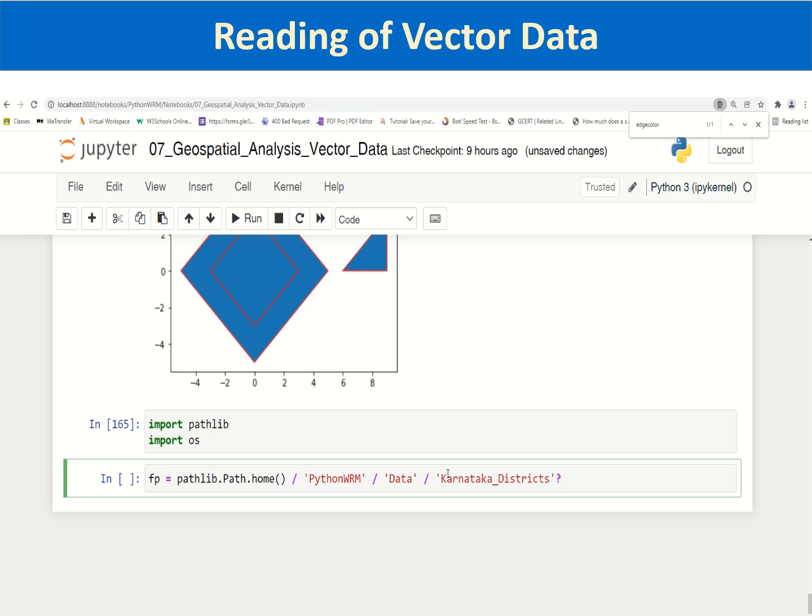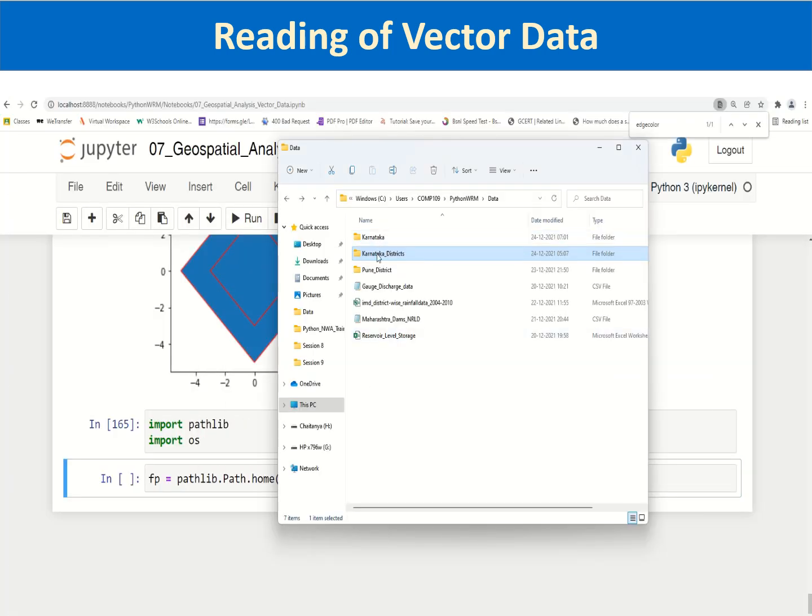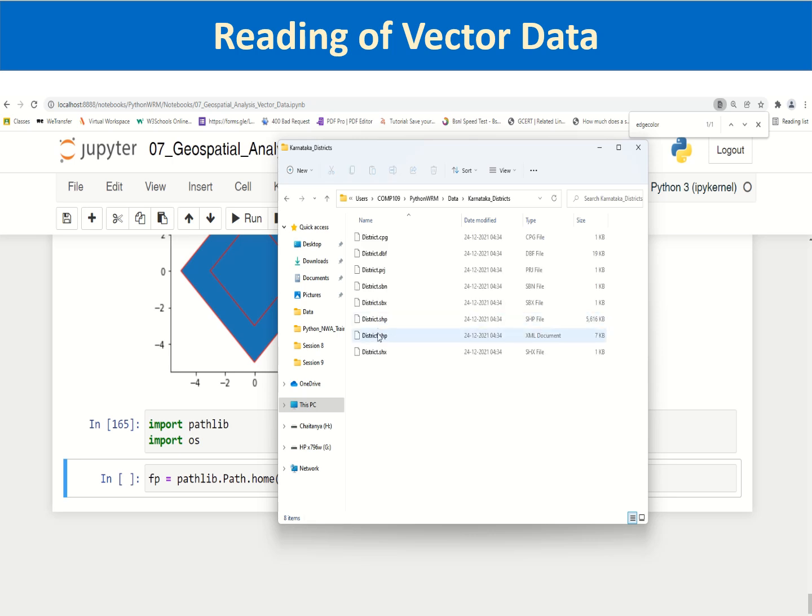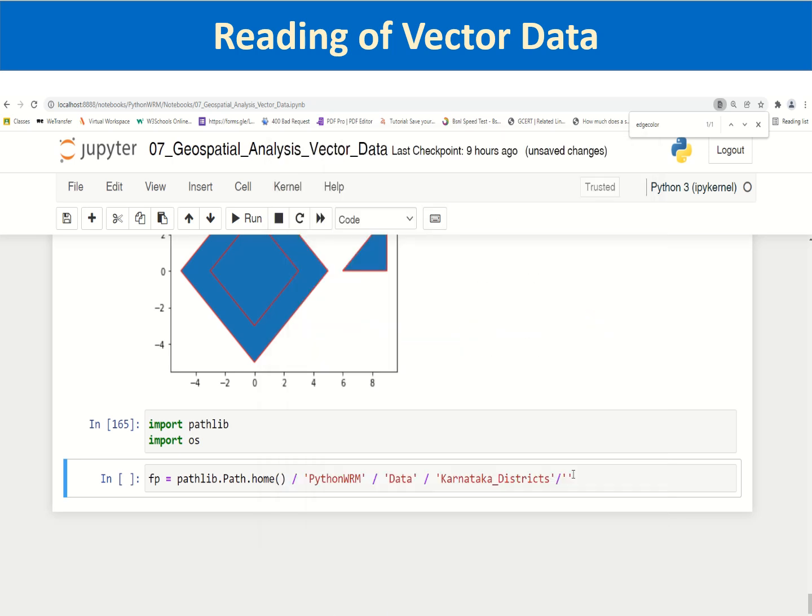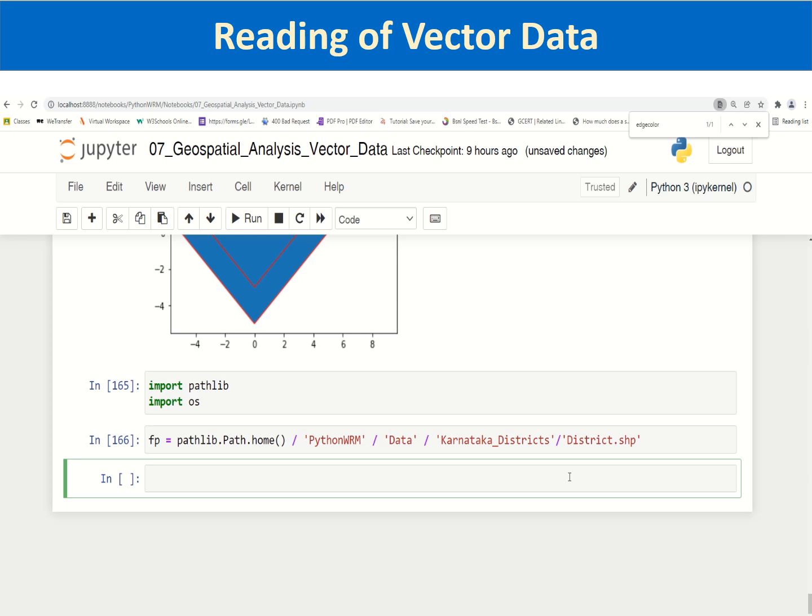Then finally the name of the file with the .shp extension, district.shp. So I have defined the file path.